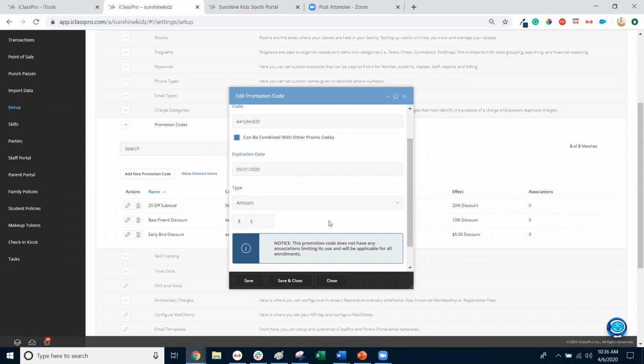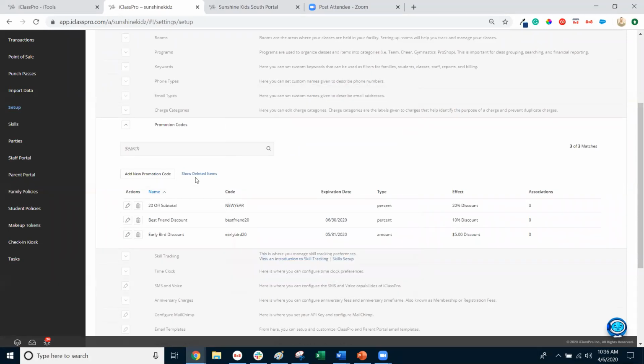Now, what's important to note is the promo code takes off an entire discount. So it is during one checkout process that it gives the blanket discount, if you will. So for example, if you have 3 line items or 3 class registrations, it can only discount one promo code for the entire checkout. So in essence, $5 discount off of the total of those 3 registrations. Same thing goes for your percentage. So the promo code is not a per line item discount, but rather a total discount for the total in the checkout process.